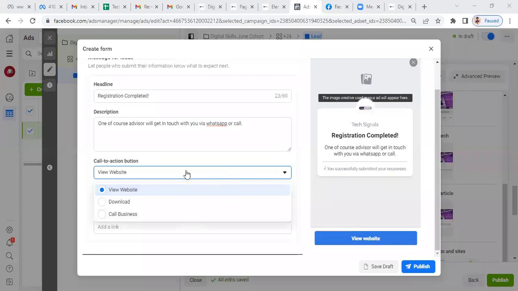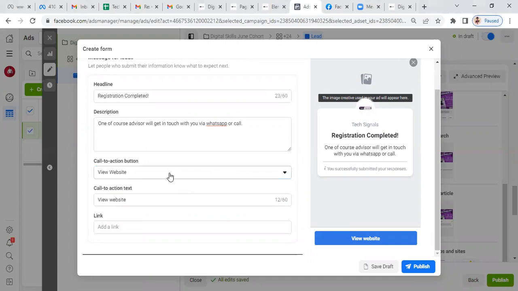Okay, so now the website aspect. What I was saying here was you can decide to direct them after they've registered to your website, or to a download page, or to call business. But what I want to do right here is to make my follow-up much easier. I want to direct them to join a group. Do you understand? I want to direct them to join a group. So I'm achieving two things. I've collected their information for people that will not join after they've registered. And some, after they've registered, get to this level, they will still click on the button to join the group. Look at what I'll be doing.